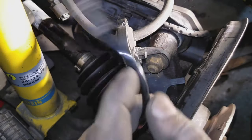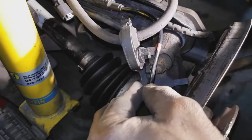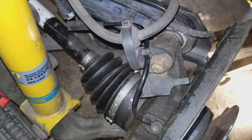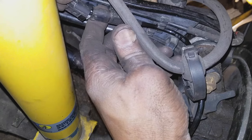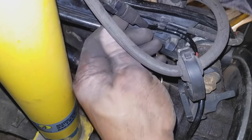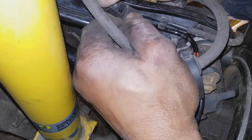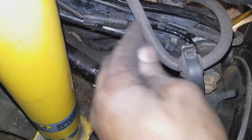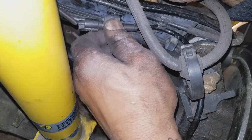It's very important that you bring the sensor wire around, through here, and onto this little notch, then connect it. Once you've corrected the problem by replacing the bad sensor, there is no need to manually turn off the ABS light on your cluster. The computer will detect the correct voltage and will turn off the light on its own.